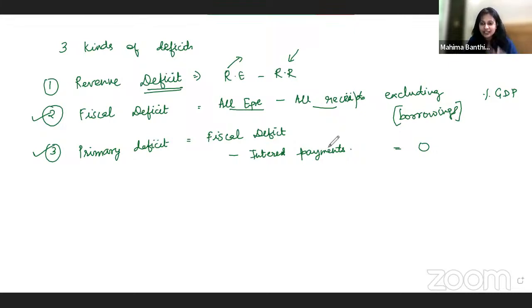So all your current borrowings are to pay for your previous borrowings, because of which all your borrowings are just interest payments. So the lower the primary deficit, the lower your requirement for money, but your requirement for money is only to pay the past interest on your past borrowings. So it tells us what a burden your past borrowings have been, because you are borrowing more just to pay interest. So a lower primary deficit would mean that most of your fiscal deficit is to repay the past interest that you have taken on earlier loans.